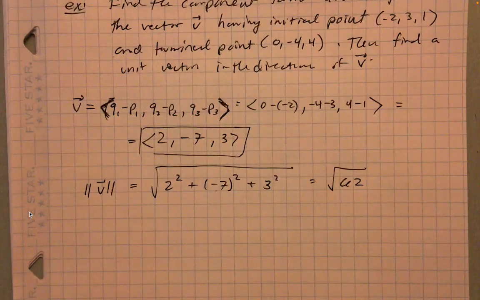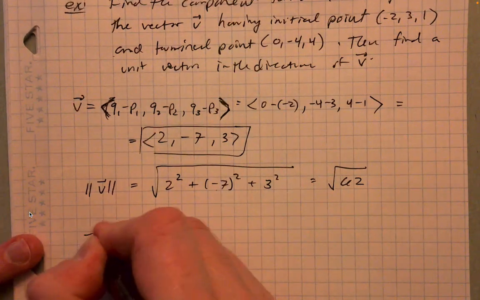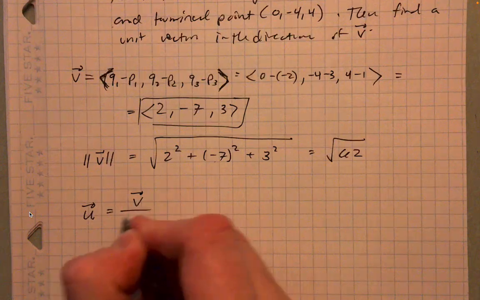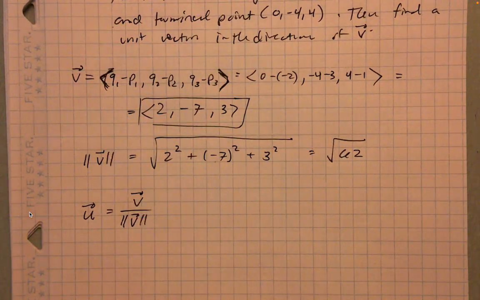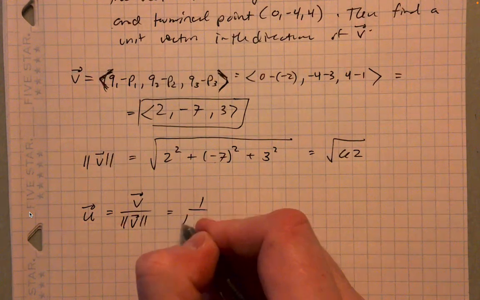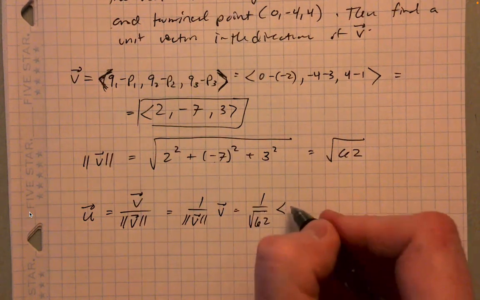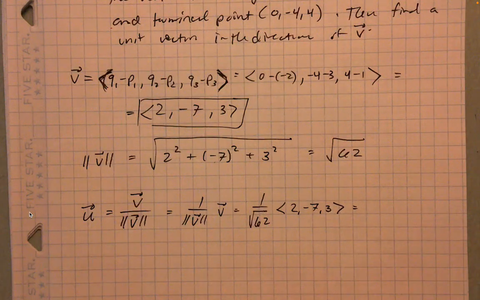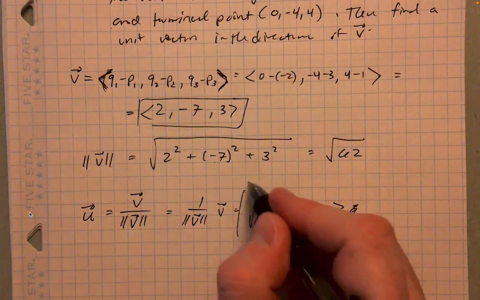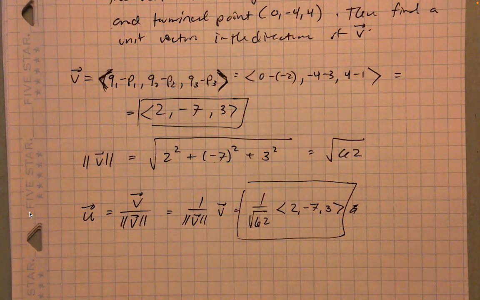And finally, let's look for a vector that's a unit vector in the direction of v. So remember how we did that. We said u is equal to the vector v divided by its norm. That's a unit vector in the direction of v. Okay, and so that's equal to 1 over the norm of v times v. And so we can just put these things in here. That might be the best way to represent it, actually. All right, you could naturally move the 1 over the square root of 62 into the vector components, but I think it's fine to leave it like this. That's still a vector. All right, very good.